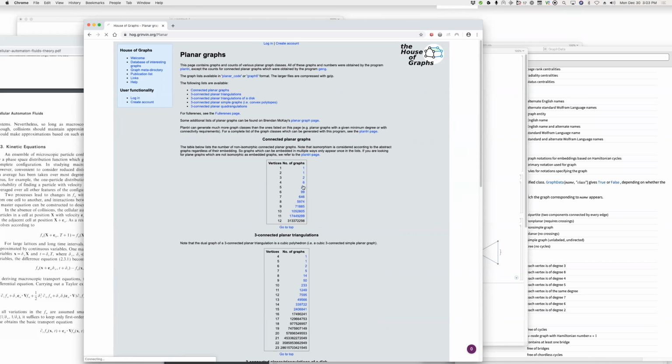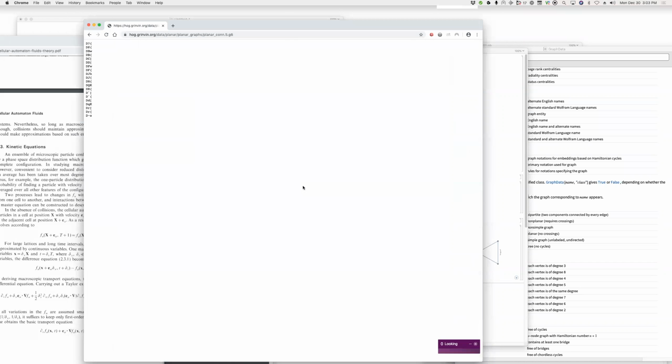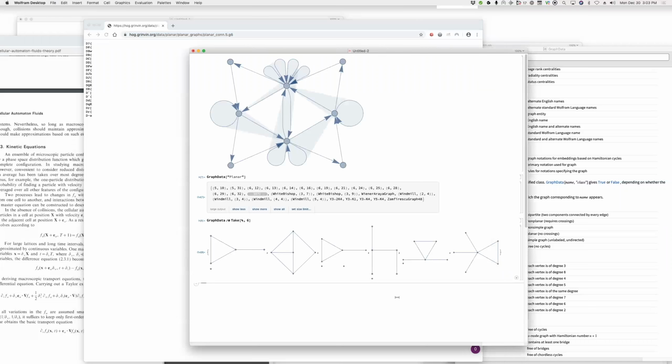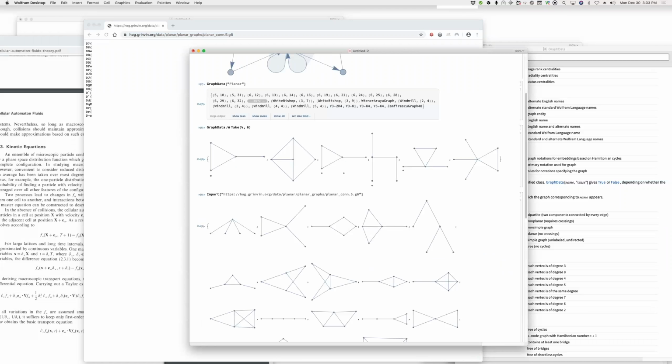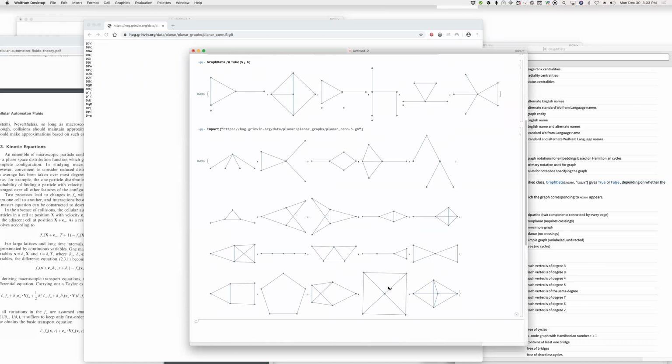Well, that's nice. I wonder if it actually has the graphs. Let's see if this just works. Ta-da! That's cool. Look at that. Just worked. What is that? It's a graph file format.